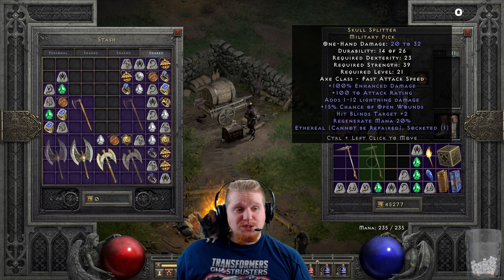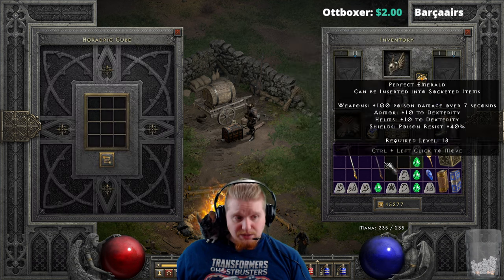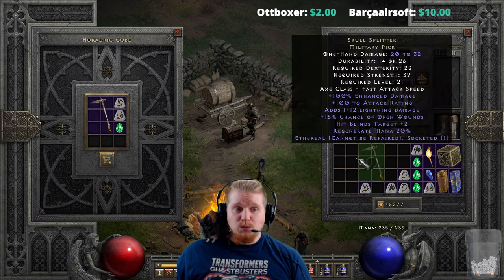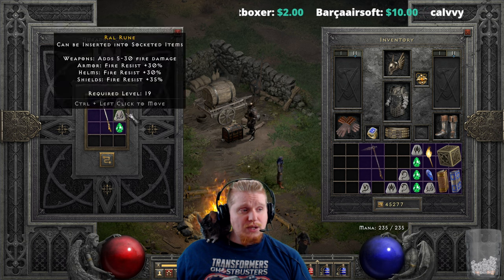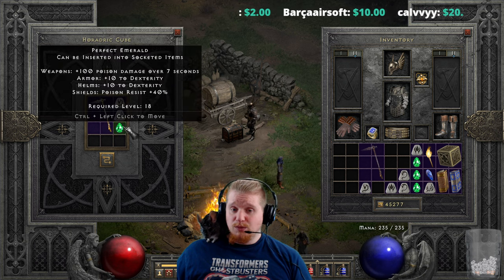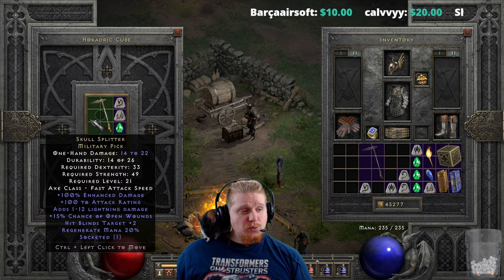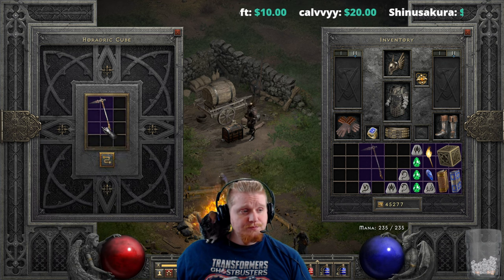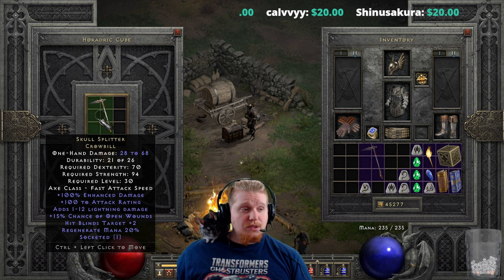The ethereal version is 20 to 32 damage, which is still not really that great. And it's 23 dexterity and 39 strength requirement. Now, you can upgrade this one tier, and let's see what happens when we upgrade this at one tier. To do that, we're going to need a Ral, a Soul, and a Perfect Emerald. And this is going to go from 14 to 22, 33 dex, 49 strength, level 21, to the Crowbill, 28 to 68, 70 dex, 94 strength, and level 30.